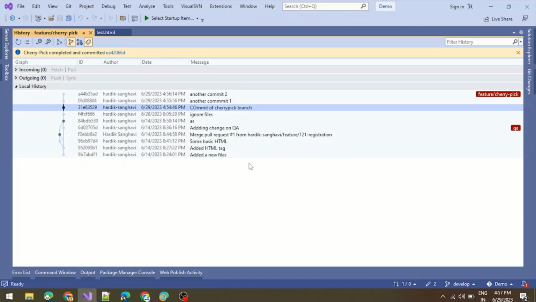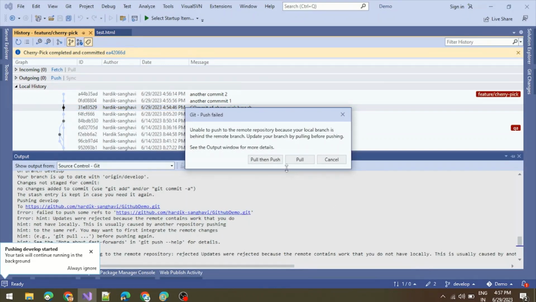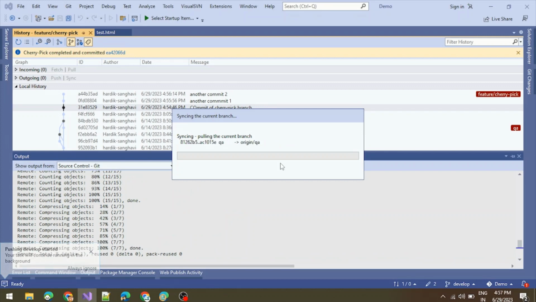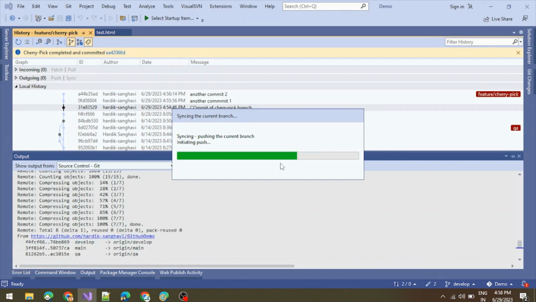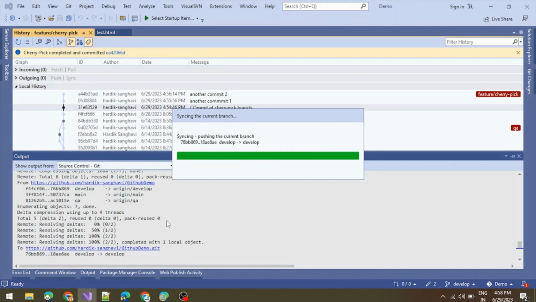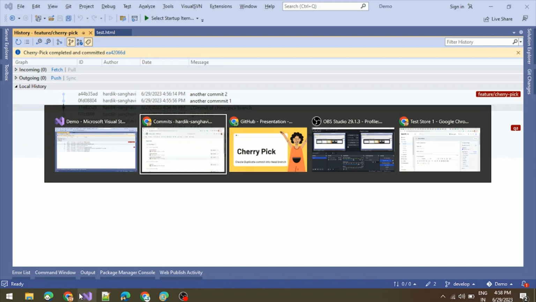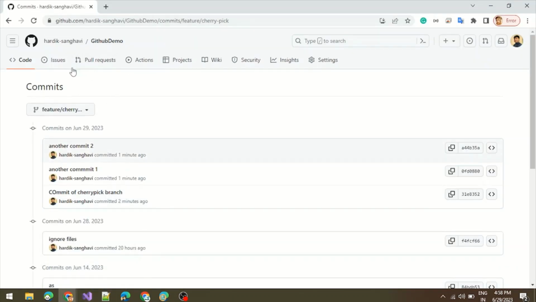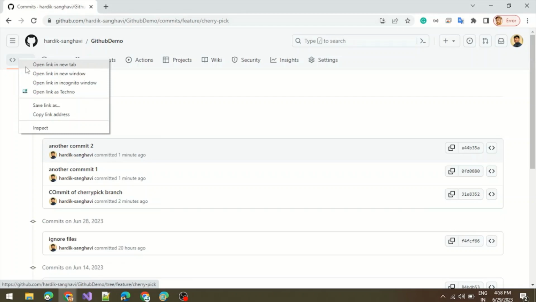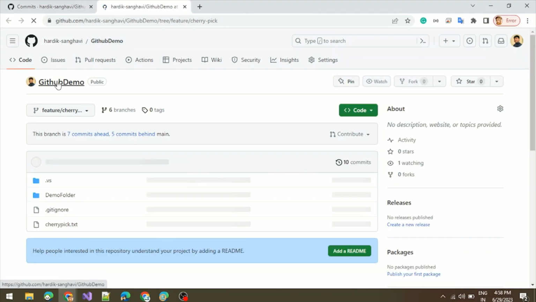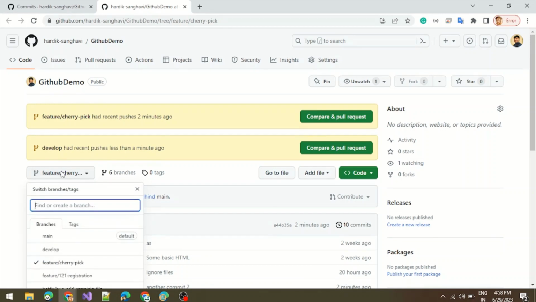You can see the cherry pick completed and committed here, and after pushing to the cloud server, we can see here our cherry pick code, and we can see it as a develop commit.